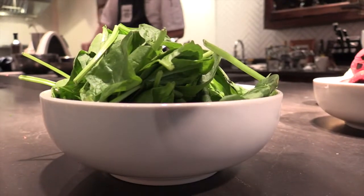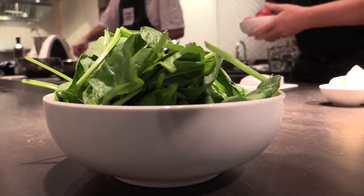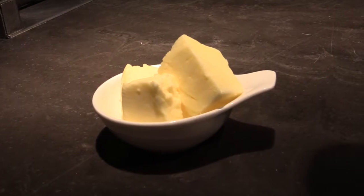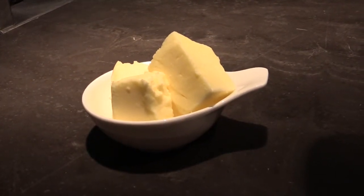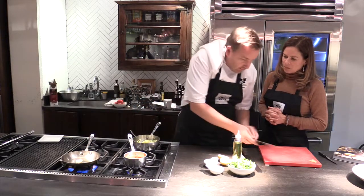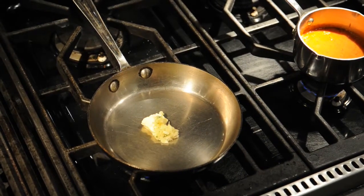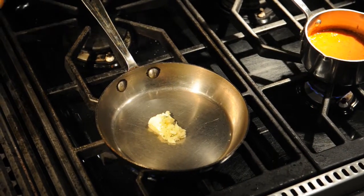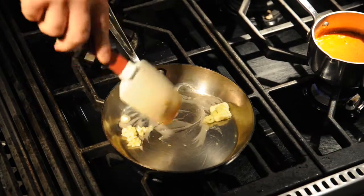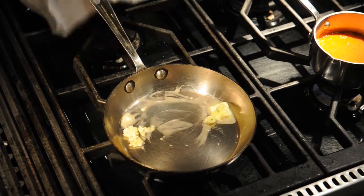We're going to just sauté a little spinach while that's in the oven. We don't need a lot of heat for this one. I put a little cube of butter in — when I start cooking with butter, I don't allow the pan to heat up for a long period of time, I put it in right away. We're going to take a little bit of garlic. Why is that? It doesn't burn. Garlic doesn't have a high heat point, so it'll start burning quite easily, and so will the butter. I allow them both to warm up in the pan together. If you heat the pan up like we did with the halibut and you try to add butter or garlic — it's a disaster.